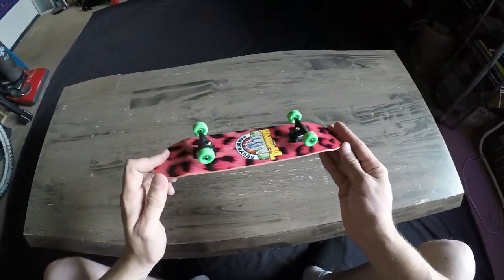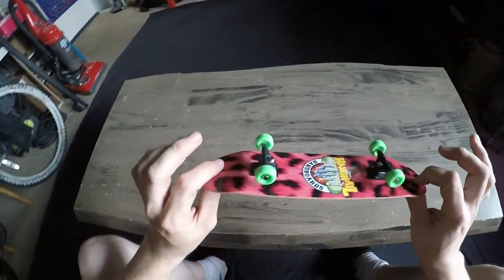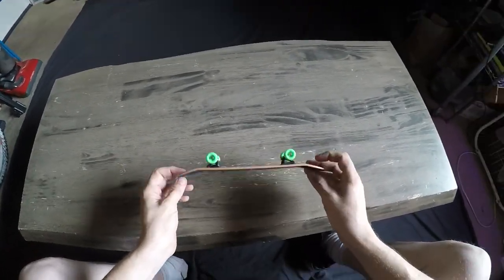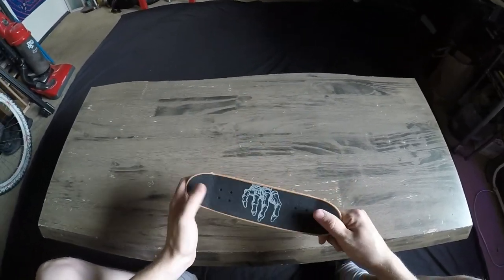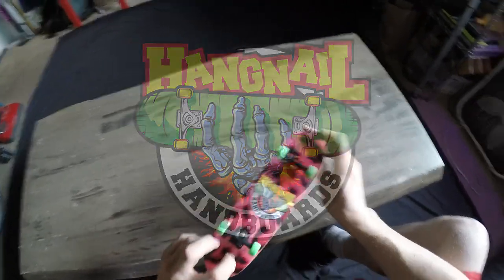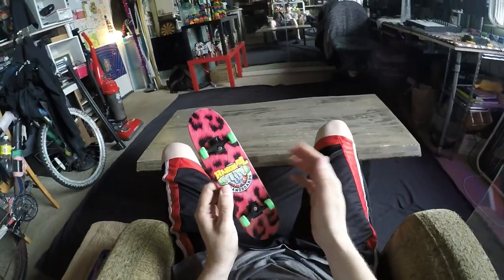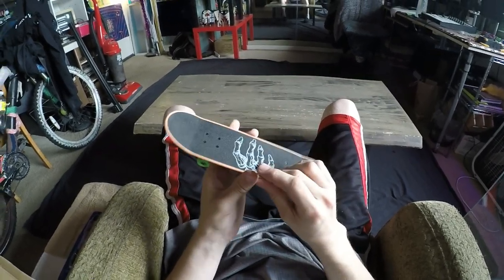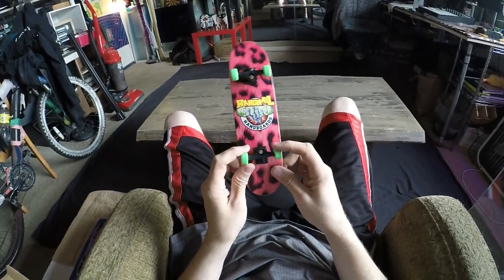Like, $20, you can't really beat this. It's been taking my abuse all day. It's probably gonna take the rest of my abuse, and it's throwing me back, man, because I grew up handboarding. It's a really fun toy. So if you guys want to get into handboarding, check out HangNail Handboards, because they're extremely well made. It's nice to see a company out there supporting handboards. There's a ton of fingerboard companies, but it's real cool that people are pushing handboarding. So yeah, go check them out. It's definitely, definitely worth it, man.